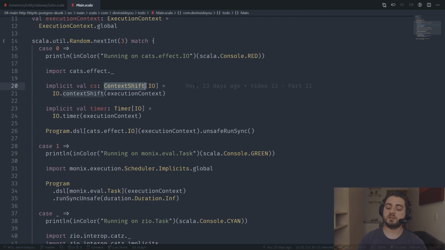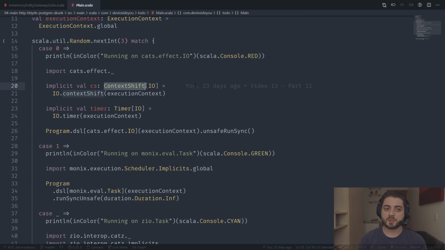Now, when you're dealing with something like futures, futures are written with fairness in mind, which means that every time you map or flat map, you actually might run on an entirely different thread. Now, in functional programming, you do this all the time. You flat map the entire application. The entire application is one big IO monad or something like this, right? So you have a bunch of flat maps, and you would spend way too much time context switching.